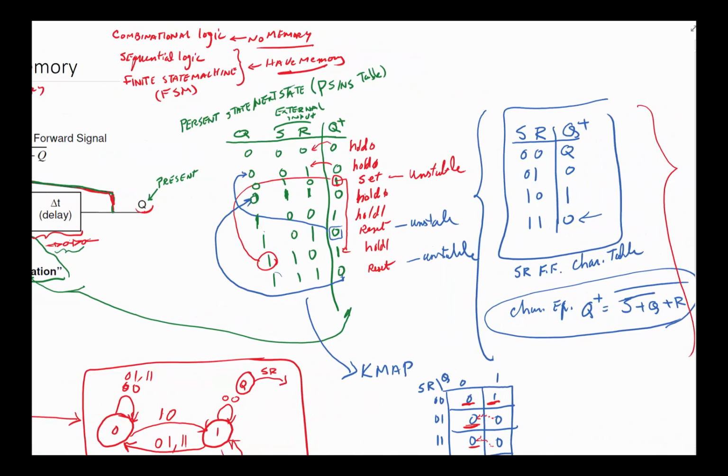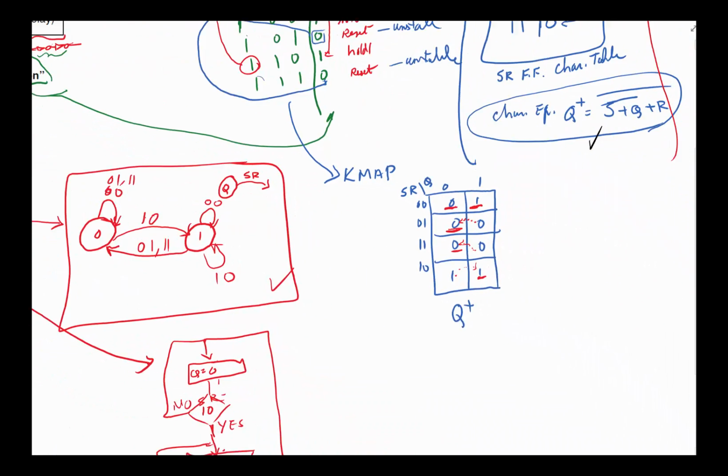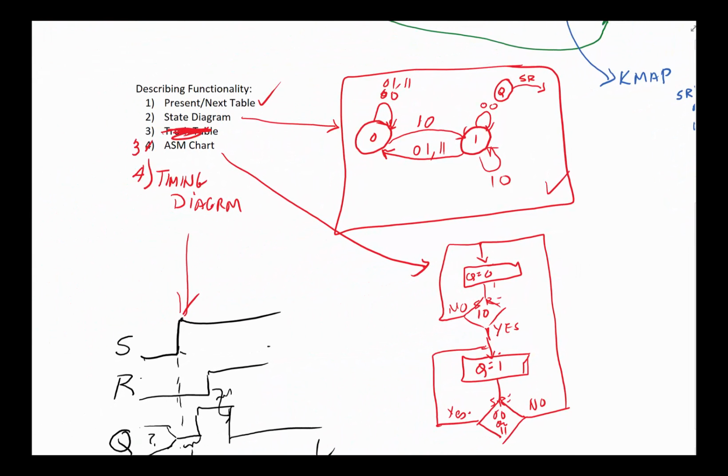Then we described the present state, next state table, which is like a truth table except it has present state and next state in it. If you eventually have some output that you create, it goes all the way here. Each flip-flop, and the set-reset is our first one, has a compressed table called the characteristic table, which is based on the characteristic equation, which is based on the circuitry we built. Then we showed the K-map and talked about the stable states. We also covered the different ways we can describe the functionality of a flip-flop: present state, next state, state diagram, ASM chart, and timing diagram. That brings us to the end of this segment.